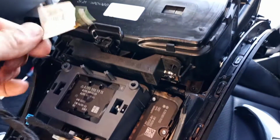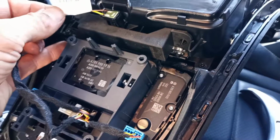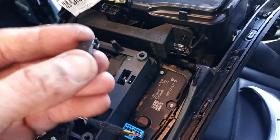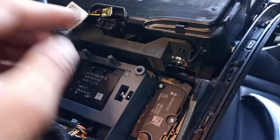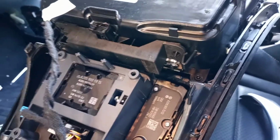A little tip, this little LED right here goes right in there. So little LED goes in here. There is no connector. I did not mess with it. It simply has a little cover, little latches on the side, left and right. Pop them off, LED lifts out, comes out with your harness.